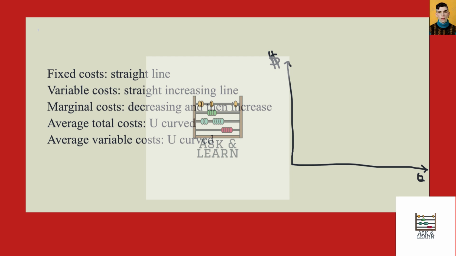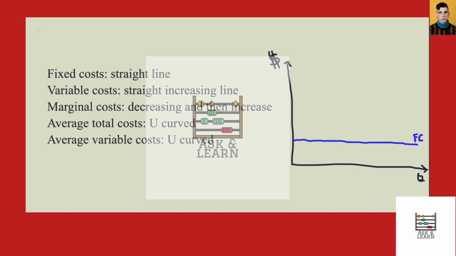So initially, let's talk about fixed cost. Again, fixed cost doesn't change based on your quantity. Whatever fixed costs you have, they're going to be paid once, and that's it. So fixed cost is going to be a straight line. Where I draw this is not really going to matter. Here we're assuming the fixed cost is some price. Okay, so this is going to be our fixed cost.